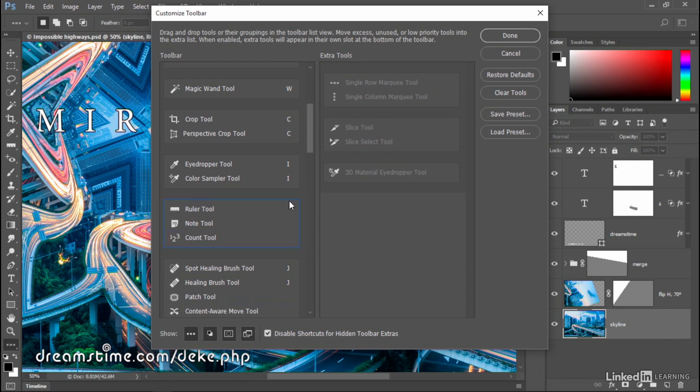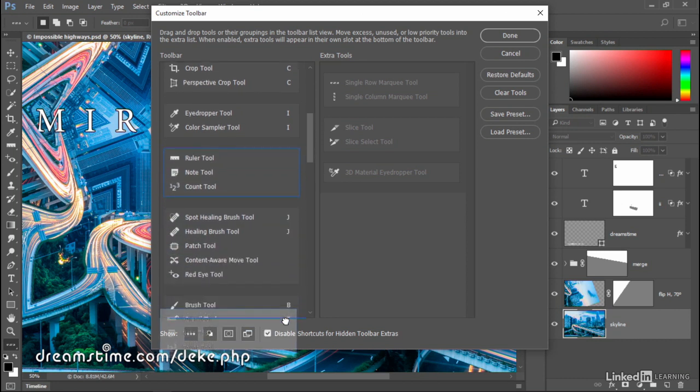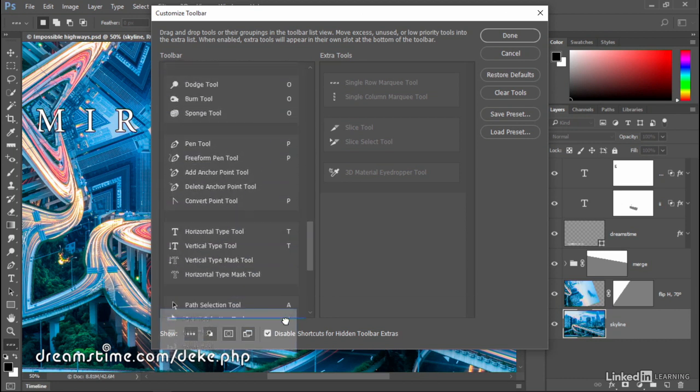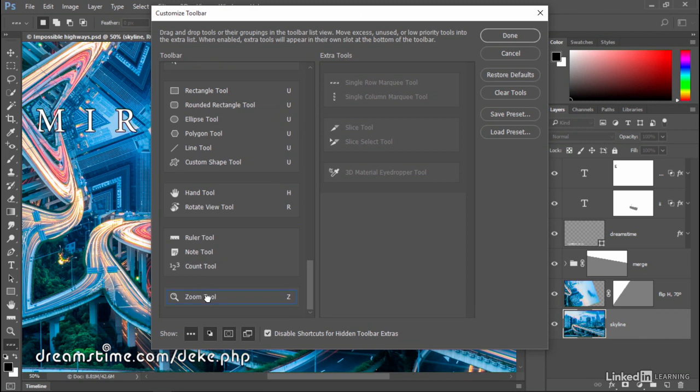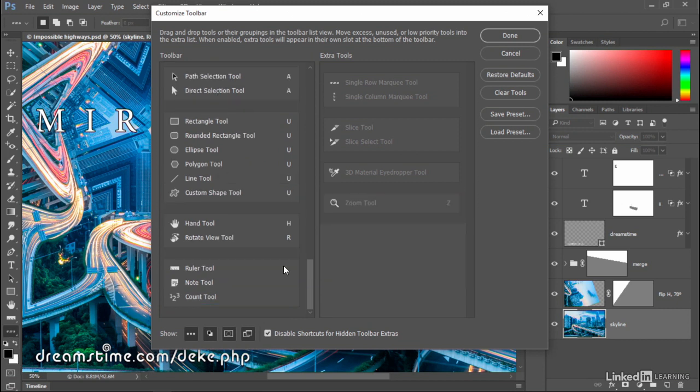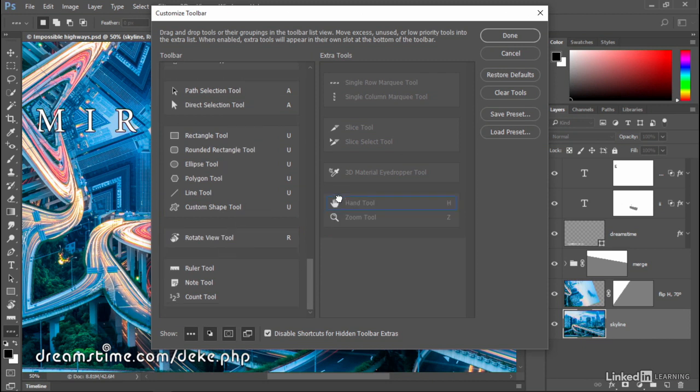All right, now I'm going to click on this group just to make sure it's selected, and then I'll drag it all the way down the list. So you just want to drag it to the end, in which case you'll invoke an auto scroll like so. Then I'm just going to drop it into place right here above the zoom tool, which I'm going to get rid of because I never ever go to that tool and select it. And I'm going to get rid of the hand tool as well. That's going to leave the rotate view tool in place.